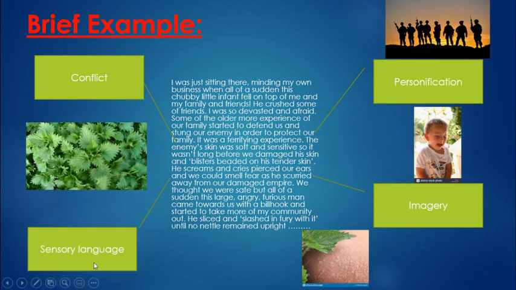I also used sensory language so that the audience could really hear and see what was happening. Here you can see this verb "pierced" allows us to hear the cries and screams of the young child. Finally, the last technique or element I'm going to talk about is conflict.